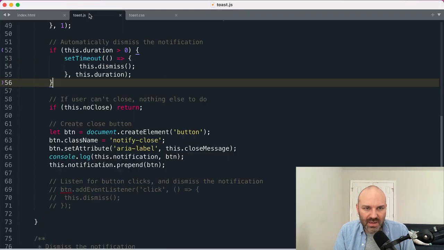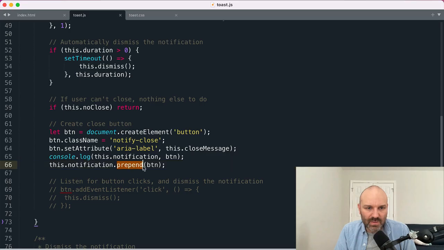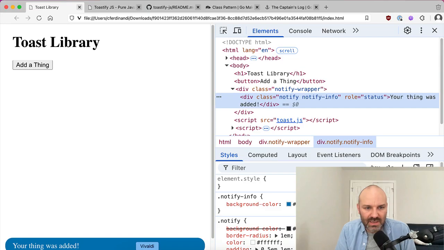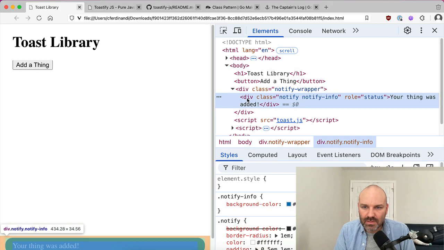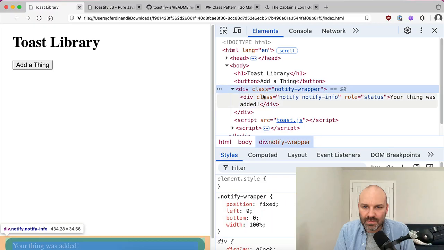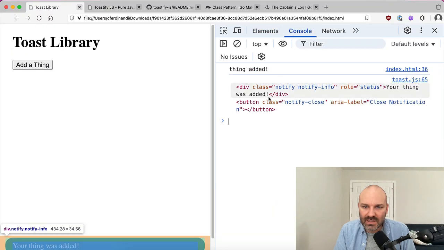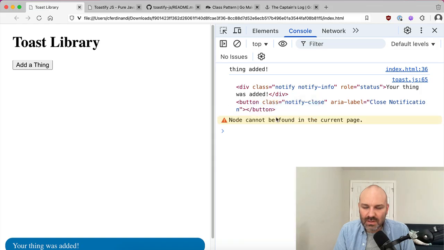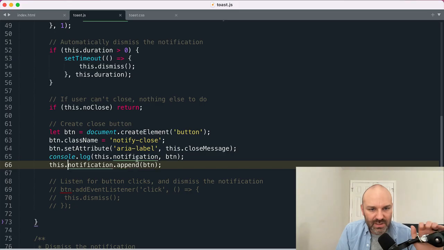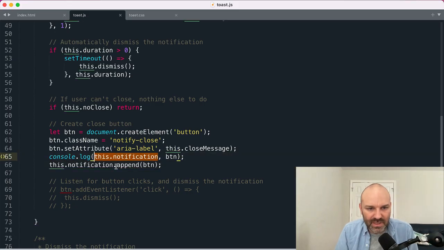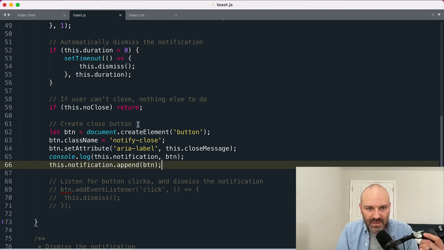If I append it, will that fix it? What is happening here? Why is it not getting added? That is so very strange. So this notification append button.